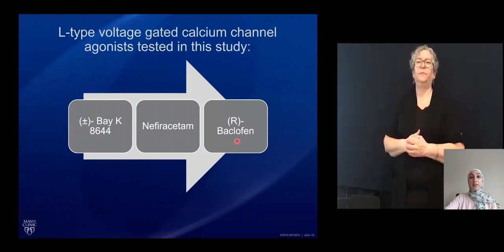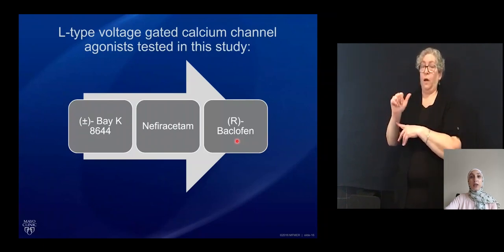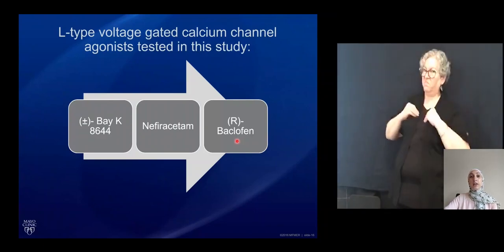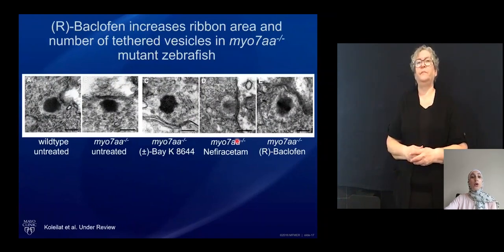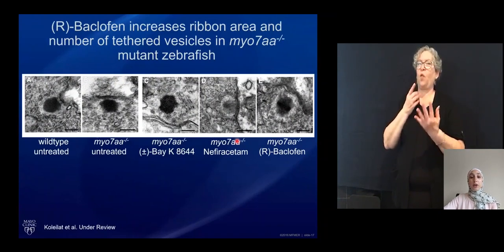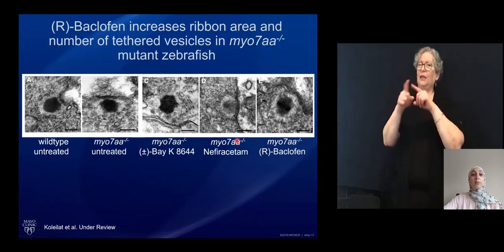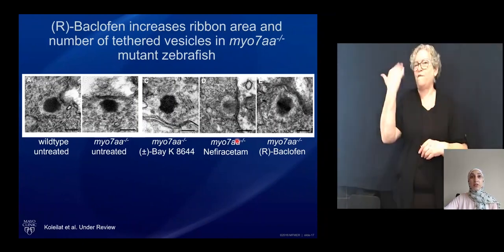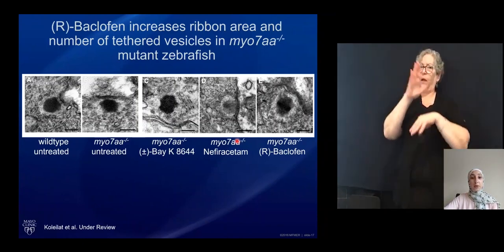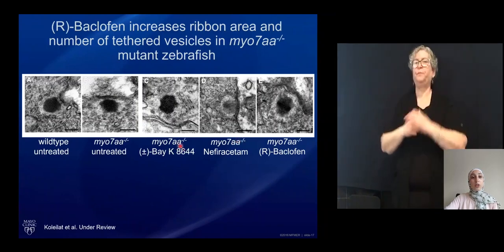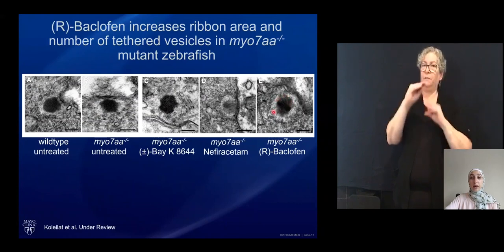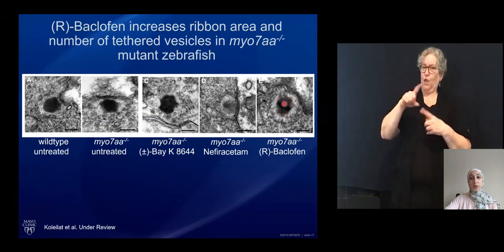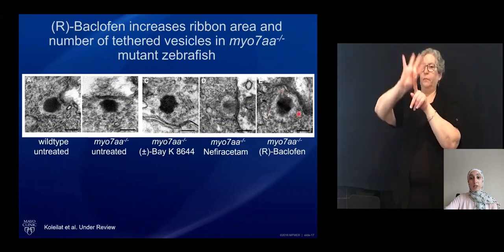Specifically, it was identified that there is a direct interaction between the L-type voltage-gated calcium channel and the GABA-B receptor that R-baclofen targets, and that activation of the GABA-B receptor increases L-type voltage-gated calcium channel currents. Through transmission electron microscopy, we were able to observe effects of these compounds on the synaptic ribbon ultrastructure, noting that even with drug treatment, the machinery to produce ribeye and a halo of glutamatergic vesicles is present and localizing to the synapse.